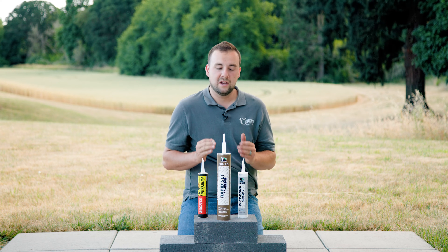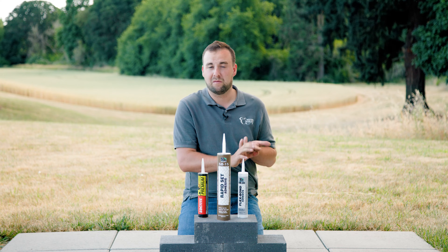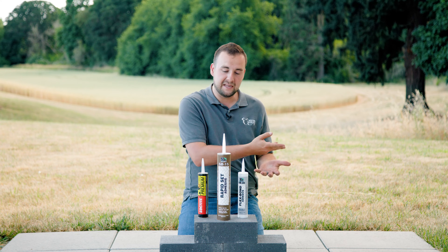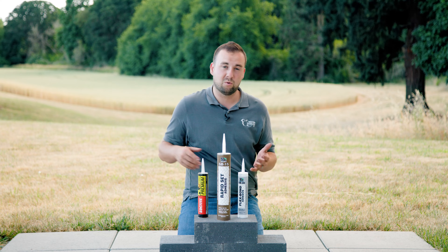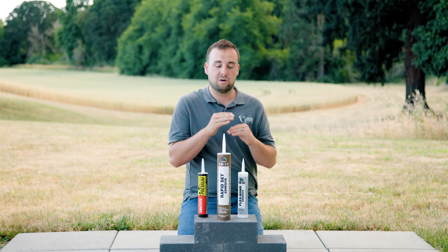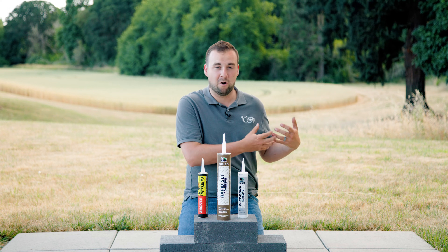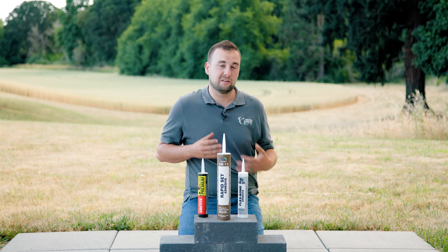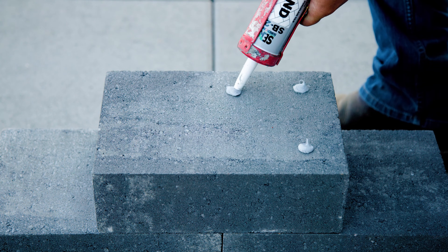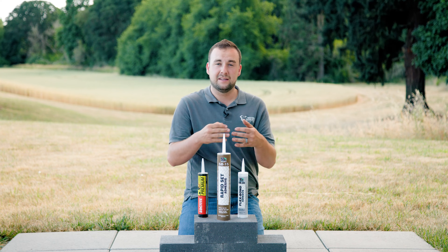Regardless of which one you choose, the orientation of how you apply the glue is probably the most important factor — not only for the glue's performance but for the performance of your retaining wall or paving stones. If you apply beads of these glues in a parallel fashion across the top of your wall, you can trap moisture in there, causing freeze-thaw popping of caps and separating walls. It can also trap lime and cause unsightly lime runs off the face. So use dime-sized dollops alternating throughout, or perpendicular lines kept away from the face of the block.